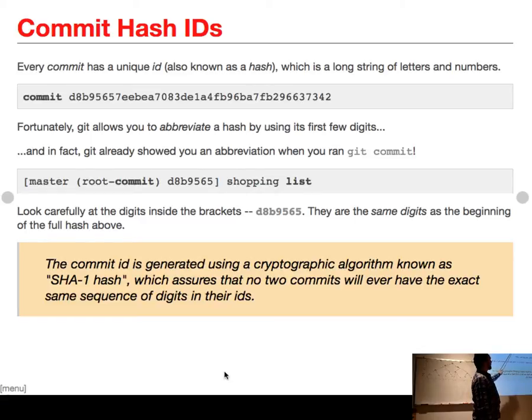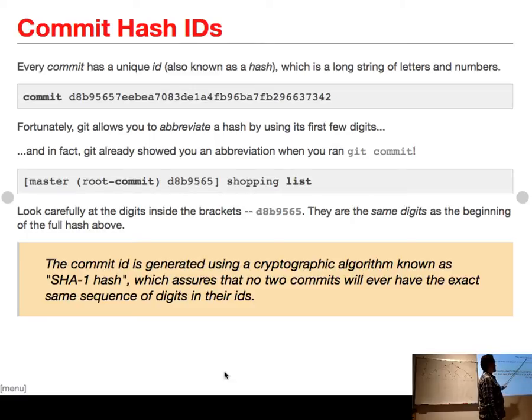And what Git also allows you to do when you're referencing these is to not have to type out the whole thing. You can actually only give part of the ID. Typically, it's the last 6 characters, alphanumerics, I think. Yeah, these are only alphanumerics. There's not any kind of question marks or quotations in here. And that is sort of like a short commit hash. And what it does is it allows you to reference those changes across machines, because again, most people who are using Git are collaborating.